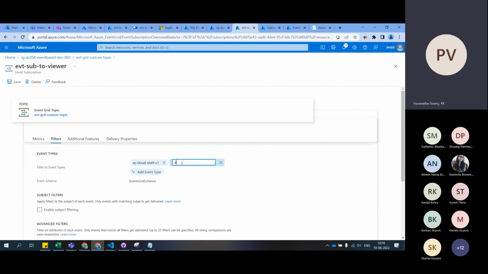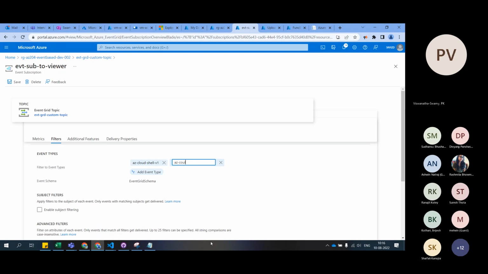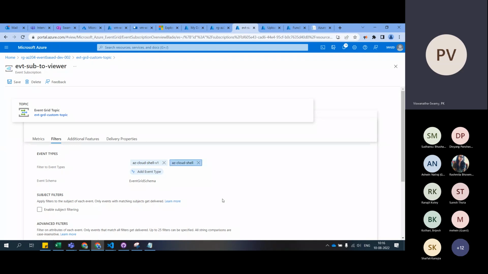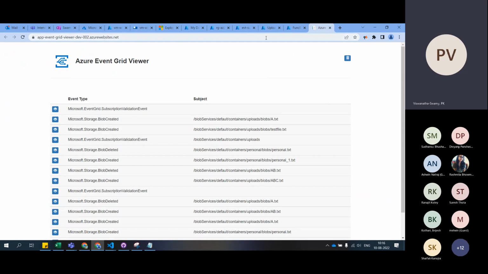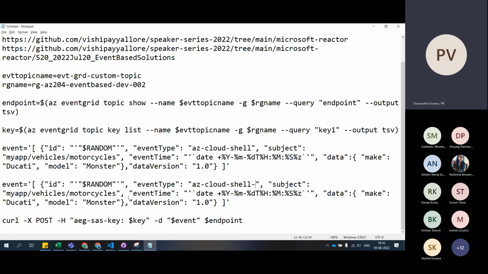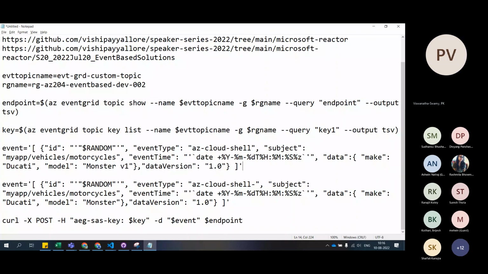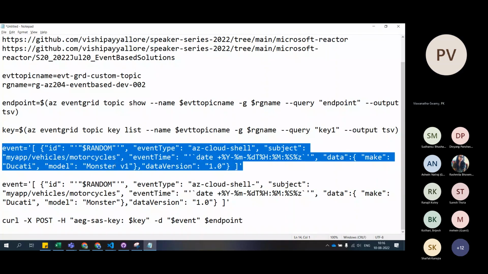Any one of the events, anyone out of that or this. So now that should appear here when I send another message. So let it be this one itself. So we are saying monster V1. So that's a vehicle type.